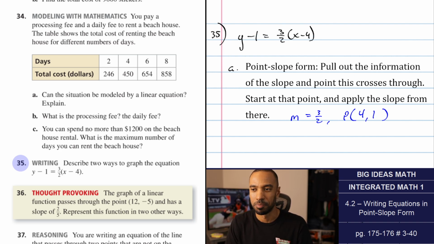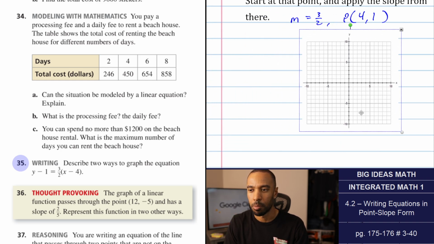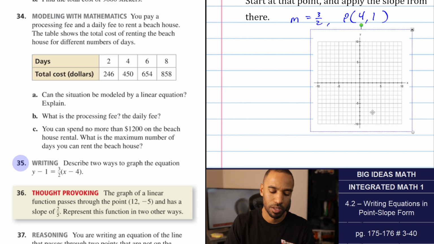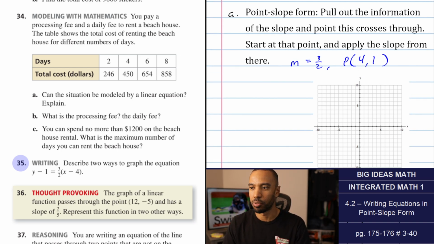Now, what does this all mean? We don't start from a y-intercept. We start from the point 4,1, okay? We start from 4,1, and we apply the slope of up 3/2. Instead of a y-intercept, some random place, we can go 4,1, boom, and up 3 over 2, up 3 over 2, etc. And boom, we have our graph. Down 3, left 2, down 3, left 2, down 3, left 2.